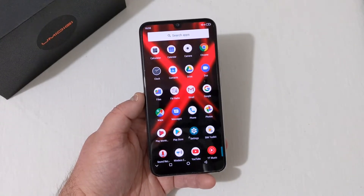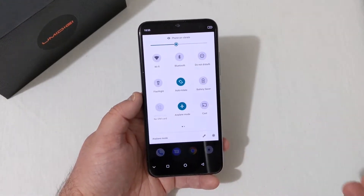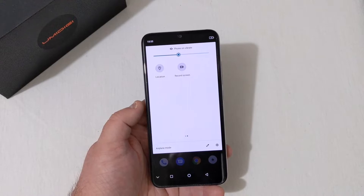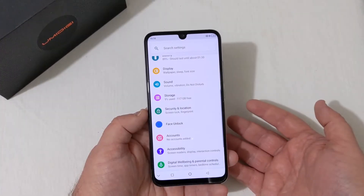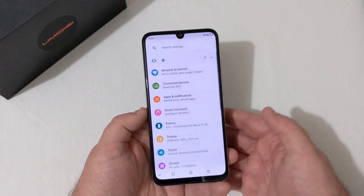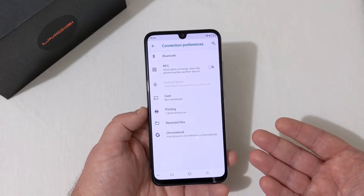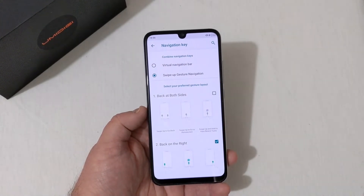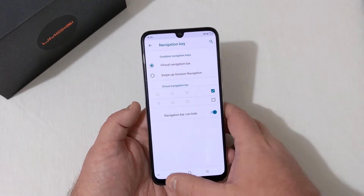Google Duo is pre-installed, along with Google Maps, a sound recorder, and other stock Android apps. The dropdown quick settings panel has Wi-Fi, Bluetooth, Do Not Disturb, flashlight, auto-rotate, airplane mode, screenshot, location, and a screen recorder — really nice to see that on this phone. You can also add a hotspot, invert colors, night light. In Settings, under Network and Internet, you have Wi-Fi, data, hotspot, tethering, SIM cards, private DNS, VPN. Connected Devices has Bluetooth, NFC, cast, print, and receive files, plus a Chromebook option. Smart Assistant and navigation keys let you choose between virtual keys and swipe-up gestures.